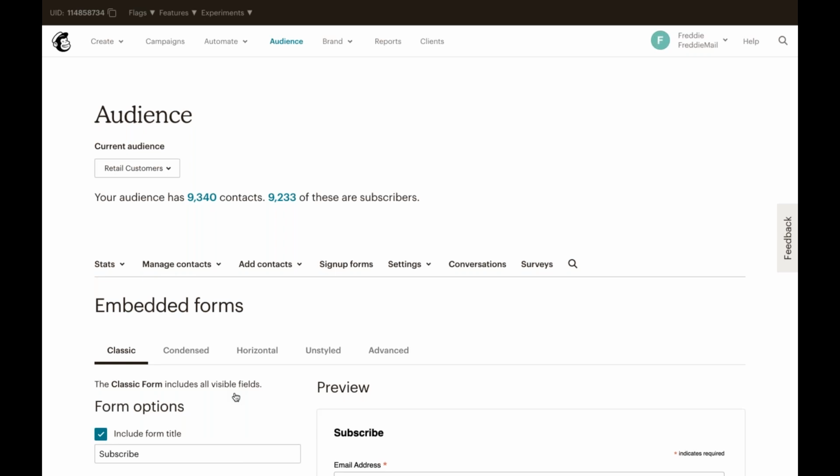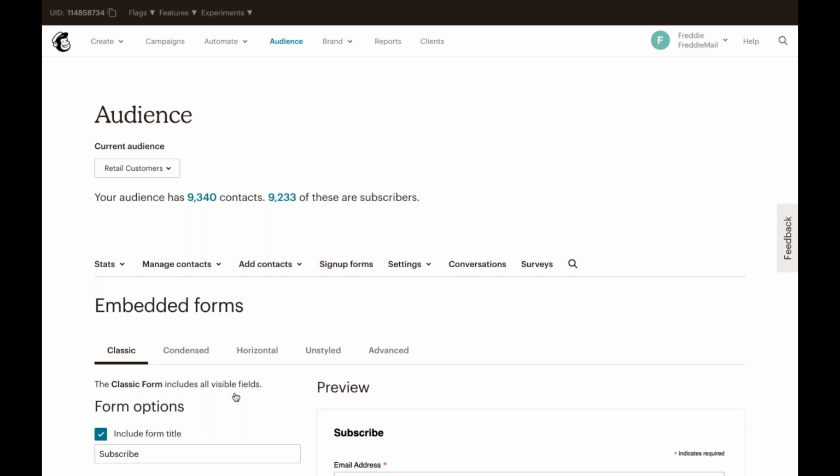Here on this embedded form page is your Mailchimp audience. You can choose from some basic options of what you'd like to appear on the form. Note that if you'd like to edit the look and feel of the form to match your site, you need to do that after it's been added to your site, and this will require knowledge of custom coding. So just keep that in mind before you start creating your form in Mailchimp.